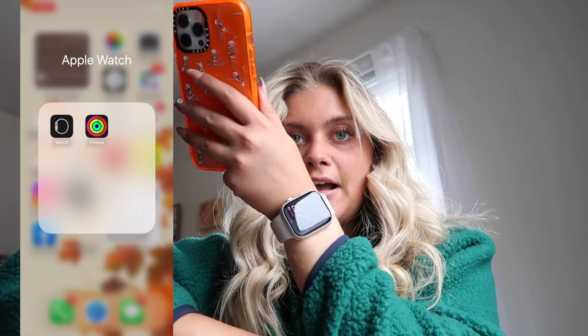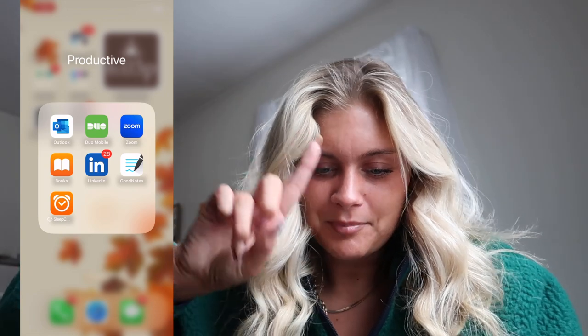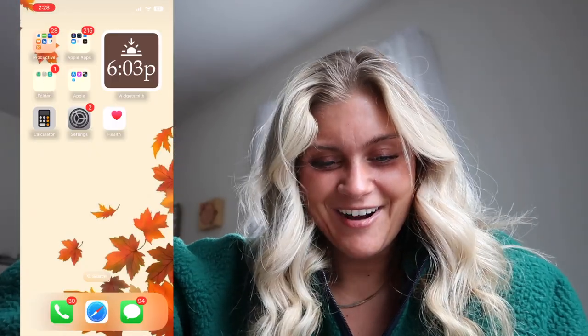I have the second-to-newest Apple Watch, and the fitness app just tracks everything. I haven't worked out since Tuesday which is pretty sad — it's just been a busy week. On the next page I have my old school email which I'm pretty sure I'm fully kicked out of now, plus Zoom, Books, LinkedIn, GoodNotes, and a bunch of other random apps like Find My iPhone and my security camera. My two most-used basic Apple apps are Calculator, Settings, and Health. I also have a widget showing sunset time — it's been setting so early, pitch black by 6:30, which is rough.